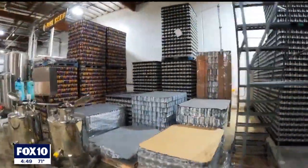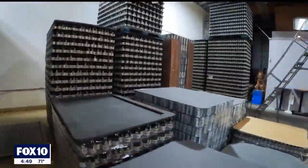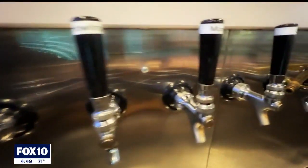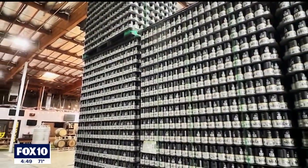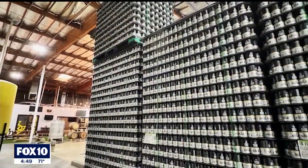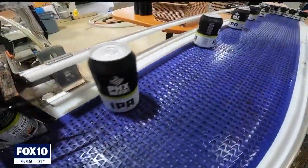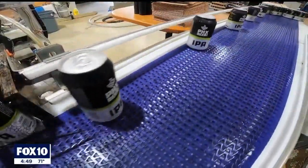We have a pretty robust portfolio — we have 12 beers. Because we have a restaurant location and also an airport location in Terminal 3, that gives us the opportunity to launch with a lot of beers, since the draft lines there were the main reason we have so many. We looked at styles of beer that are trending, what consumers like, and we also brew beers that we really enjoy.